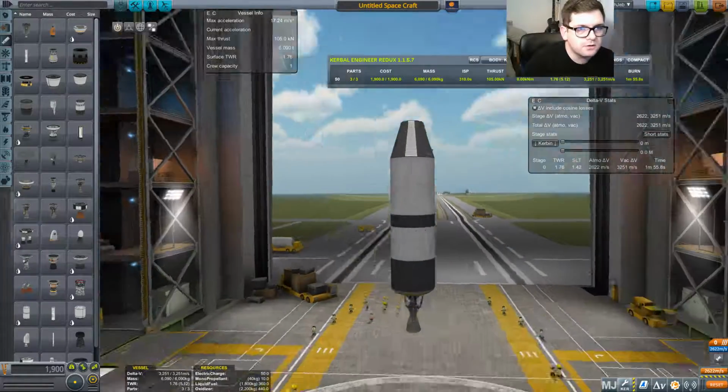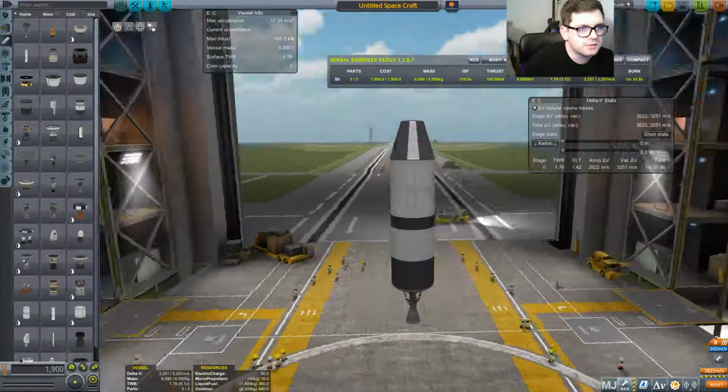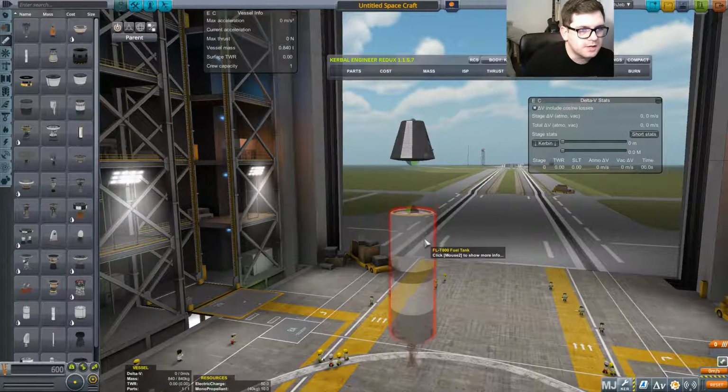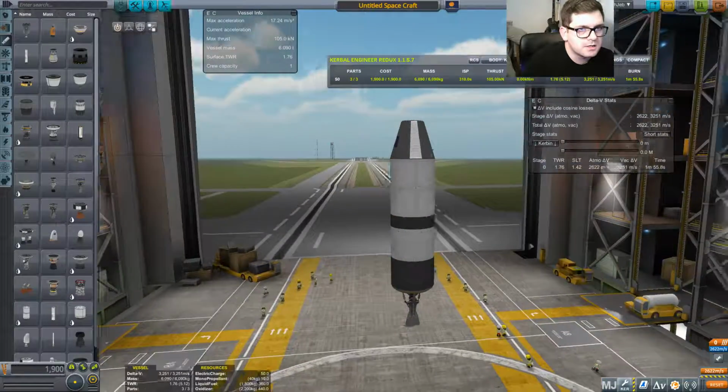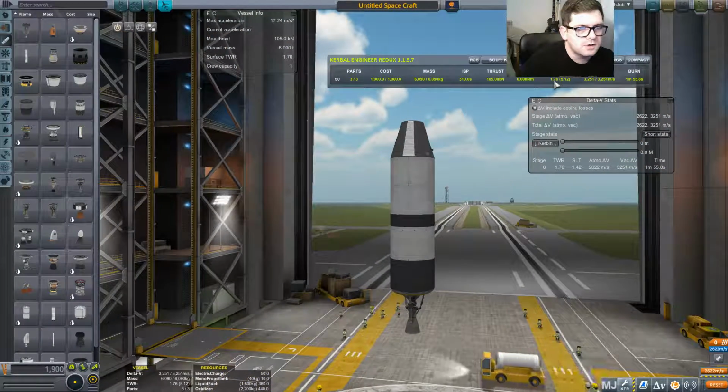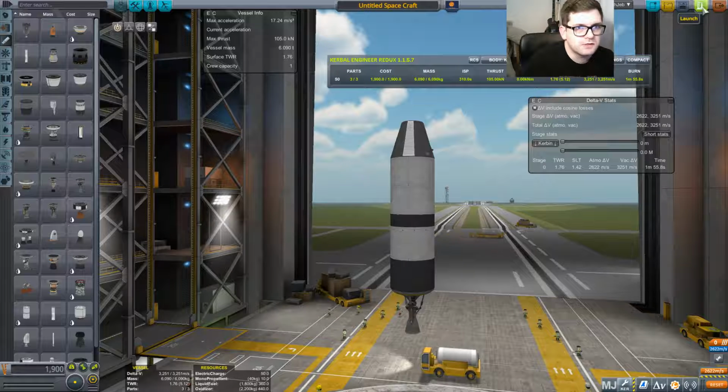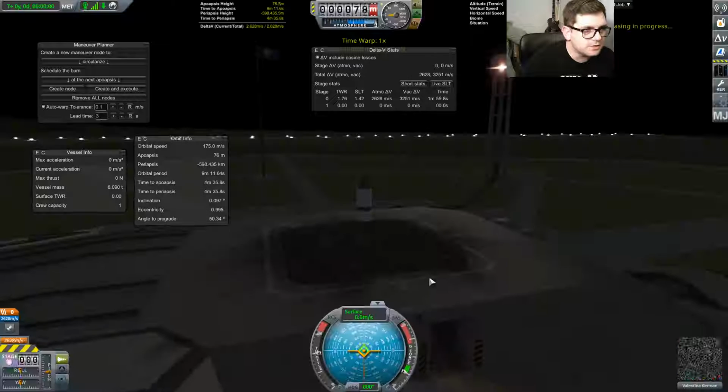Now I can give you a quick demonstration of this. Okay, so I am going to make this engine. So at the minute it's got a thrust to weight of 1.76. So if we launch this, okay, and we can then see what that does. Again, very basic rocket.